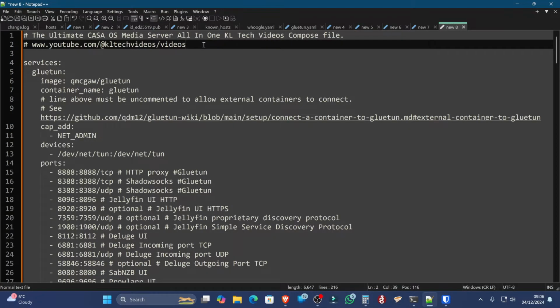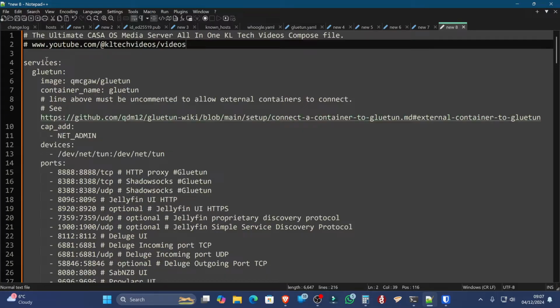Now, this is the compose file that we're going to be using. It's pretty long, it's got over 200 lines, but do not be put off by that. It's a very simple configuration. Now, I'm going to start off by installing this onto CasaOS, and essentially it's the same process as doing this on Linux, because instead of going the normal app route, we're going to be doing this as a customized app. And for those on Linux, this is just the same as creating a Docker compose file. But let me familiarize you with the compose file itself.